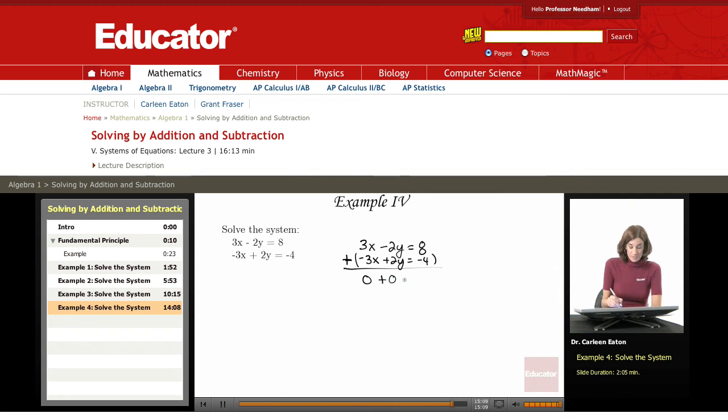So now I have 0 and 0 equals 4, or 0 equals 4. But we know that 0 doesn't equal 4. This is that situation that I described in a previous lecture where I end up with something that says c equals d. That's saying one constant equals another constant. But since that is not true, what I have is no solution. There is no solution for this system of equations.